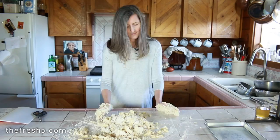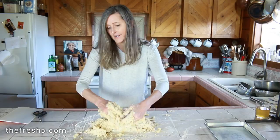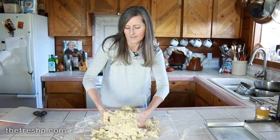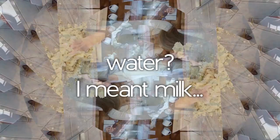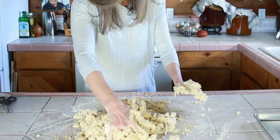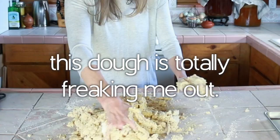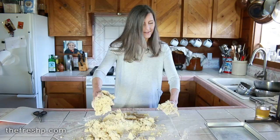Now, for those of you that don't have buttermilk on hand, you can acidify regular milk, and you have to acidify it if you're converting a recipe because the leavening in the recipe depends on that acid. So you can do it in a couple different ways. You can add lemon to your water. And you can also add vinegar.